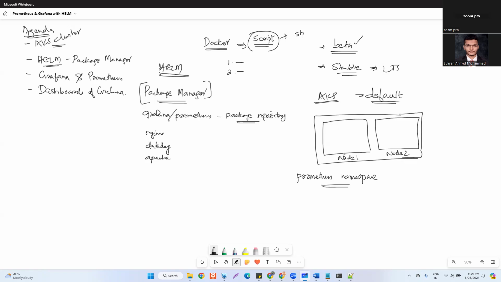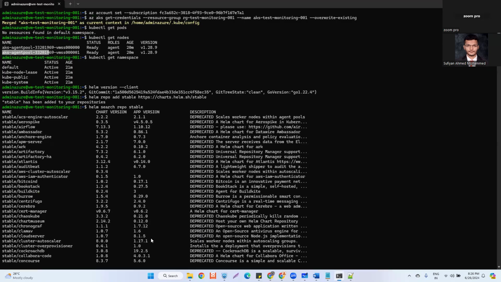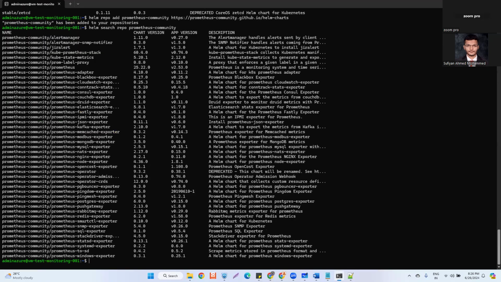Since we need to create a namespace in AKS, which is a Kubernetes cluster, what do we need to use? We need to use kubectl, right? That is the command line that we use to interact with AKS. But sir, did we already install Grafana, or do we still have to install it? We didn't install Grafana. We only added the repositories. So we still have to install it. Yes, now we need to install.